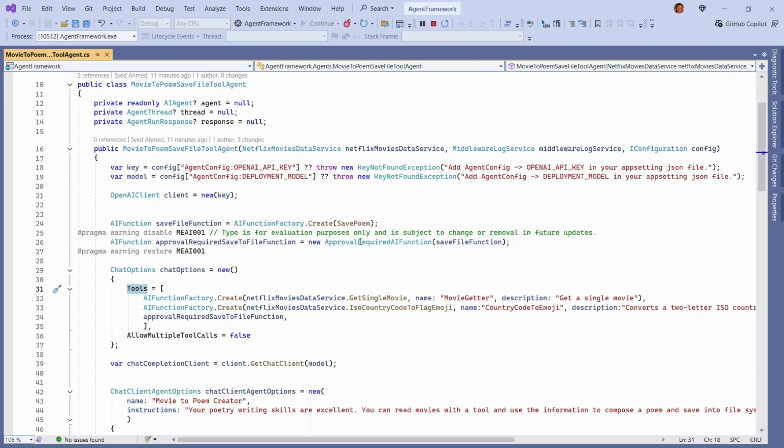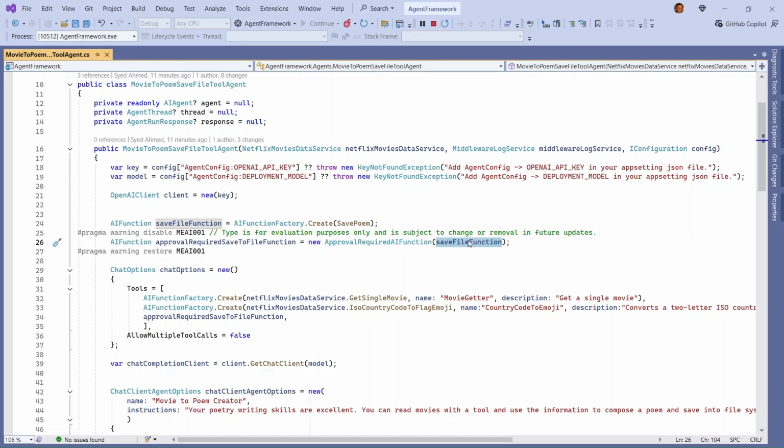Rather, we'll use another specialized class that the agent framework provides, which is named approval required AI function. As the name indicates, this is an approval related class, and it is also an AI function. The return type is AI function. That means we can add this inside our tool list. You create it, and you can pass any existing normal function to it.